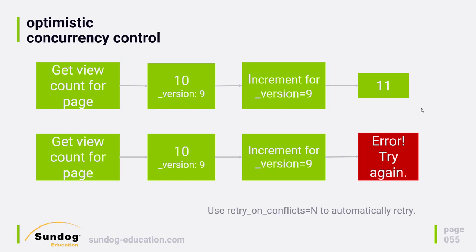So that's optimistic concurrency control. You might want to stare at this slide for a little bit if it doesn't make sense. The idea is that if you have many web servers or many clients that are trying to talk to Elasticsearch at once and trying to update the same document at the same time, you can use the version numbers in order to ensure that you're not stomping on each other. Okay, and retry on conflicts and using an explicit version number in your updates are ways to work around this issue. So let's just go and see how it works in practice.